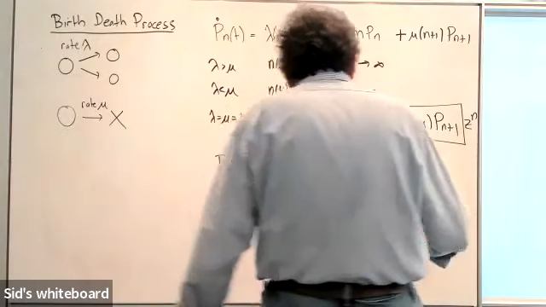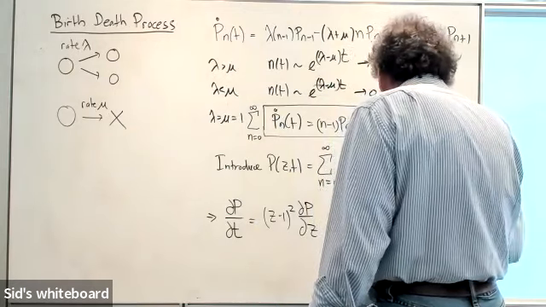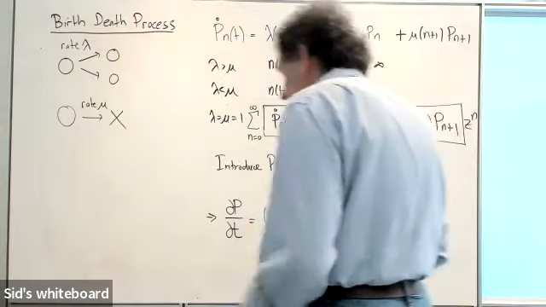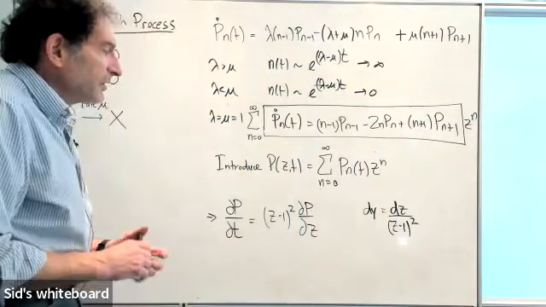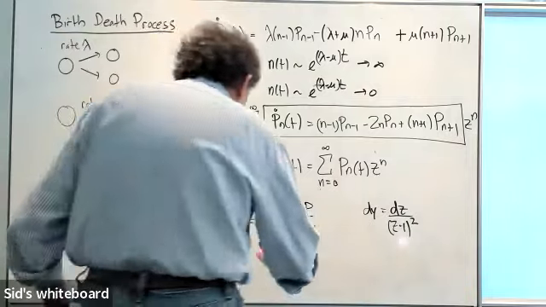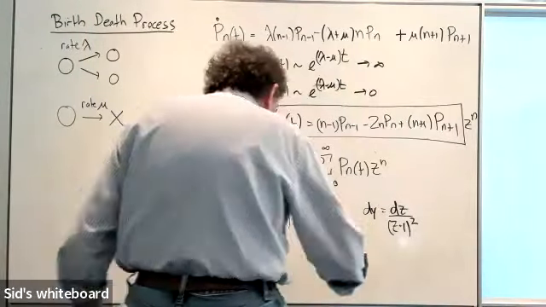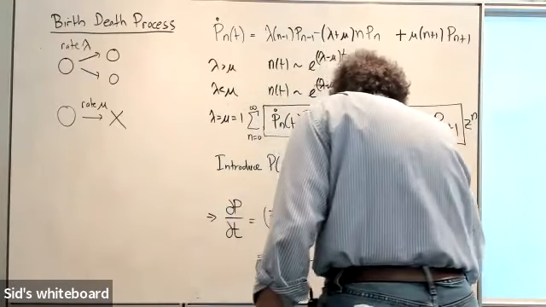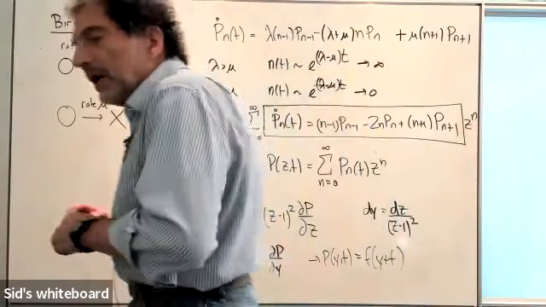And now we know what to do next. We're going to define a new variable, dy by dz equals 1 over (z minus 1) squared, or (1 minus z) squared, it doesn't matter. Then we can integrate this equation to find the relationship between y and z. And we know the solution to this equation, dP by dy, so that tells us that P of y and t is some arbitrary function of y plus t, where the arbitrary function is determined by the initial condition.